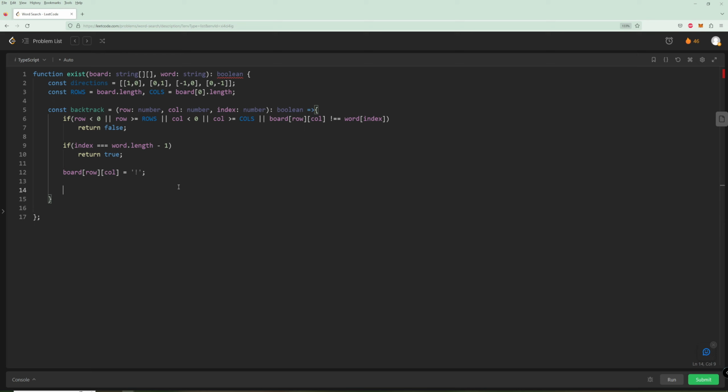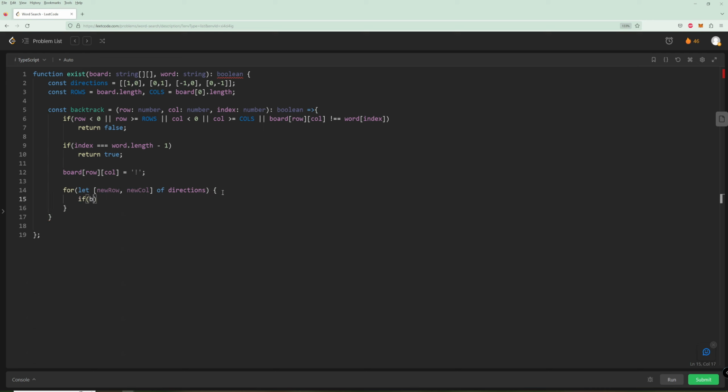Okay. Now we have to actually loop through all of our directions, and you can destructure, so you can say row add or something, whatever you want to call it, or new row. I'm just going to call it new row. It's technically not a new row, but essentially this is what you need to add to the row and the column. So we can destructure. For example, the first element would be [1, 0], so new row would be 1, new column would be 0.